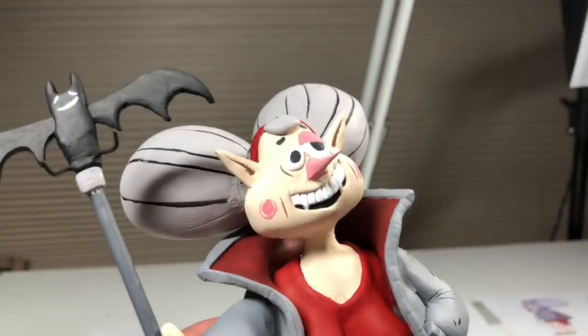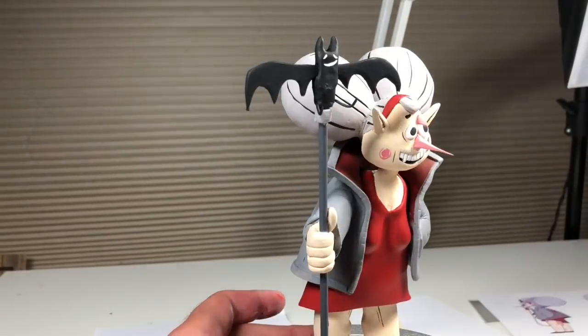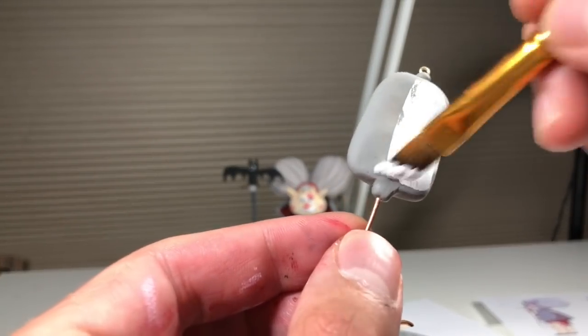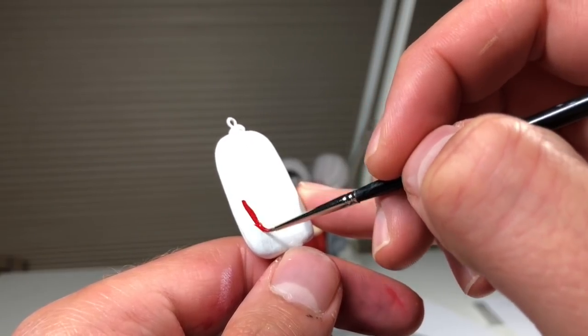Then once all the details are done on her back, we're just going to go in with some little clusters of black lines to create that stylized sweater texture. Prickly sweater texture. Then I painted the little bat's face too, if you saw that. Now we're just painting the blood bag.